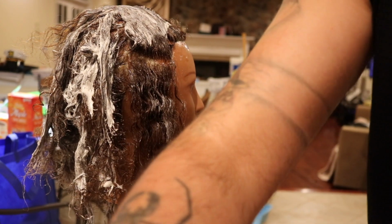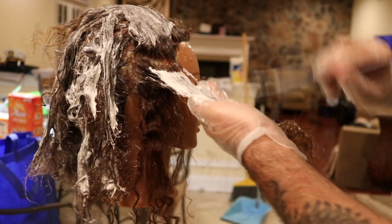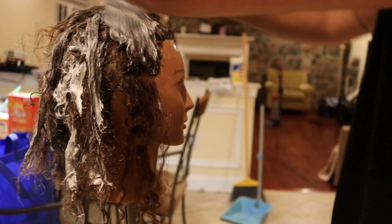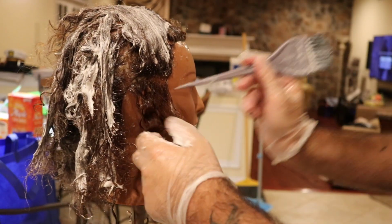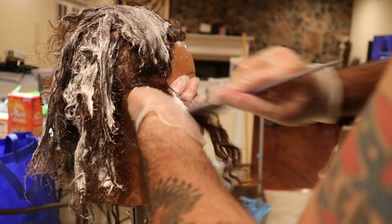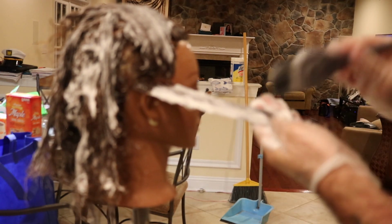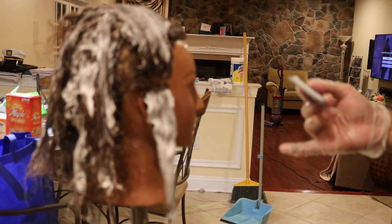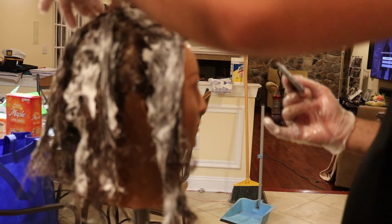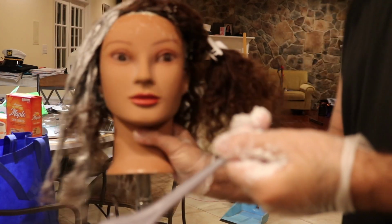Another thing too is that we are never ever going to relax the hair 100% straight. To do so would mean that you are going to be facing a lawsuit, because at 100% straight, the hair cannot handle its own weight and it caves in on itself and just snaps off. It turns into mush, and we do not want that for the client ever. Okay, smoothing each section down and again away from the face. And we are on to our last section.